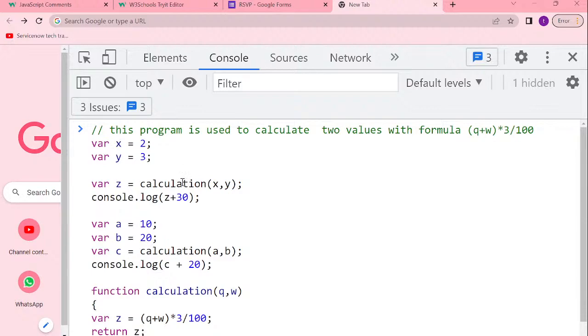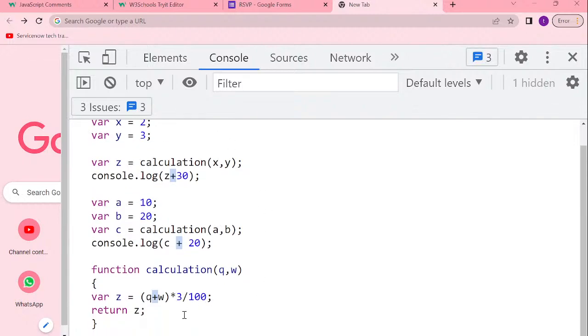Before looking into this code, another developer will understand, or if you have developed the code and see it after a year, you'll quickly understand that the code that you have written is to calculate two values with this particular formula, right? So in this way, you will be able to write the comments.